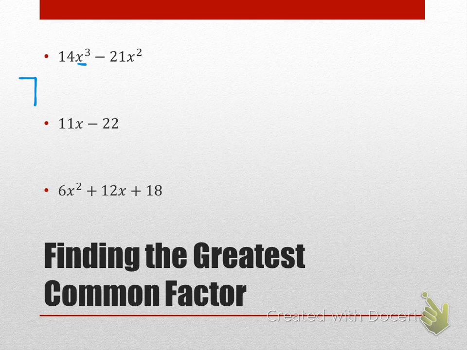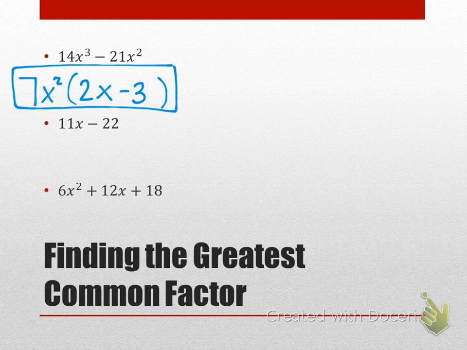All right, now I've got x cubed and x squared. So how many x's can I take out? 2. So I write x squared. Now remember, when you take out that greatest common factor, it has to go on the outside. Don't write it and rewrite your answer because then that's going to be wrong. All right, 14 divided by 7 is 2. If I had 3 x's and I took 2 out, I'm left with 1. 21 divided by 7 is 3. I keep that negative sign. If I had 2 x's and I took 2 out, how many am I left with? None. This is my final answer because all I had to do was take out the greatest common factor.